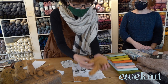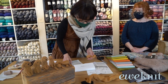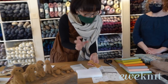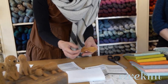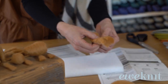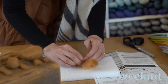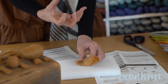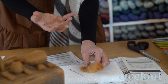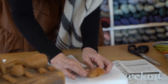One of the tricks to making successful felting is when you need to roll the felting wool, it's so spongy and bouncy that it's not easy to roll. So I would recommend loosening it up and even separating it a little, so that you don't need to tackle the whole thing first. And you need to roll it tight. If it's too fluffy, every time you poke, it changes the shape, and it's really difficult to get the final shape that way. So you need to try to roll tight using the traction of the mat.